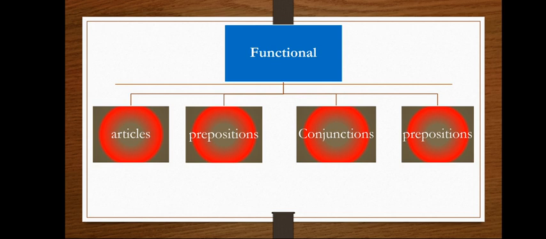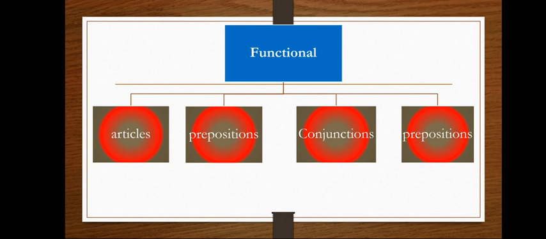Okay, so we do not add them most often, because 100 years ago we had the same articles, the same prepositions, the same conjunctions, the same pronouns, and still we have the same articles, the same prepositions, the same conjunctions, the same pronouns. So they are called close-ended class because we cannot add easily more in this category.